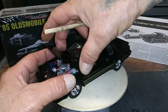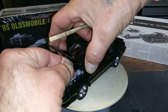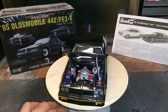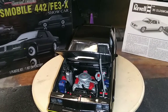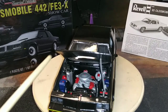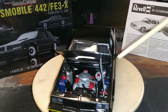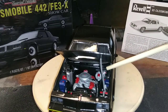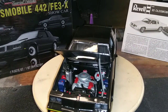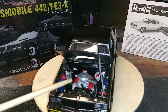The hood comes out. There you go — see right here, let me get a little closer. Our block, I painted in red. These two blue tanks — one is for the coolant, the other one for the windshield wipers. This pump right here is our brake pump, our carburetor cover in silver. It comes with an AC system, which a lot of cars don't come with.